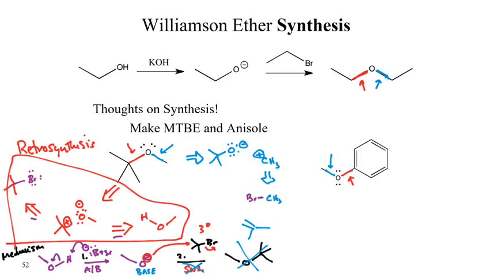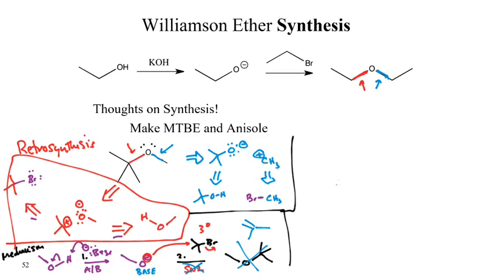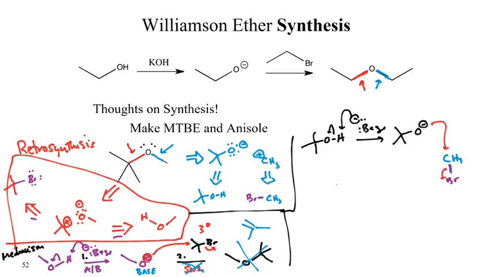How do I get my retrosynthesis of the T-butyl? Well, we could go through and put on the hydrogen. So I need to now think through how I would do this as a synthesis. Okay, so how are we going to start this off as a synthesis now? Well, we'd start with the T-butyl. We'd add our strong base, standard SN2, acid-base reaction. We go through, we form the strong nucleophile, and we now react it with that CH3 with the bromine leaving group. Comes in, attacks, ejects, and we now have our MTBE product.